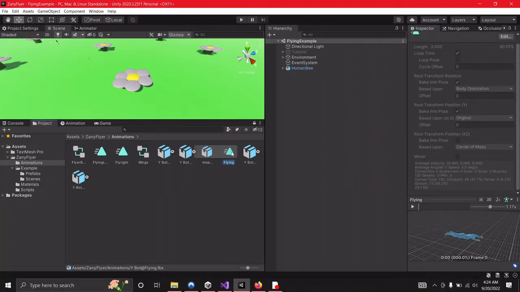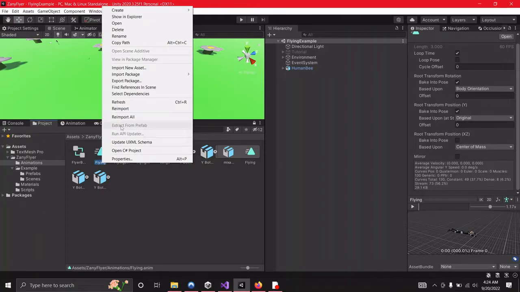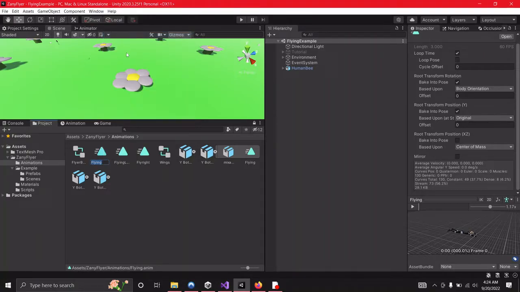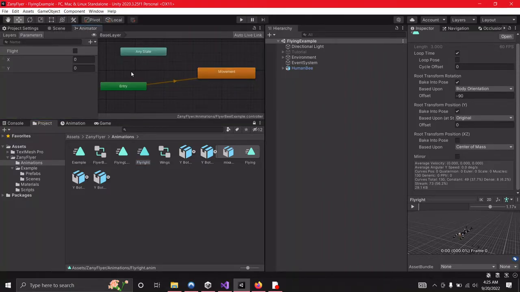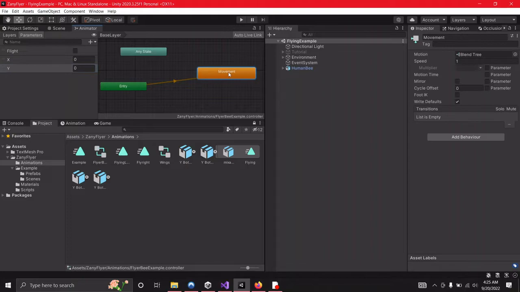Now, for the flying, what I'm going to do is duplicate this. That way, I can edit the animation separately and rename it to whatever you like. As you can see, I got fly right and fly left, and these are rotated in the offset here to reflect the direction that I want the character to go. And in the animation controller that I created for this character, you have to have Flight, X, and Y. Flight is a boolean, X and Y are floats, and you'll see in a moment why that's important.